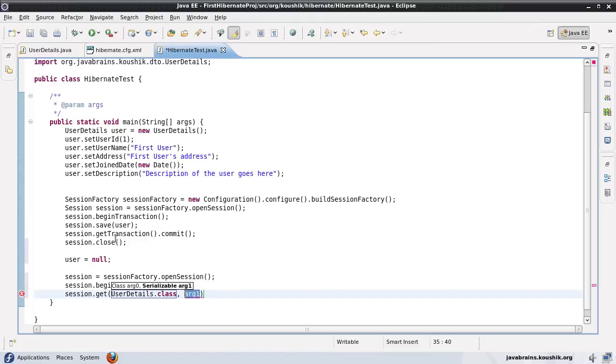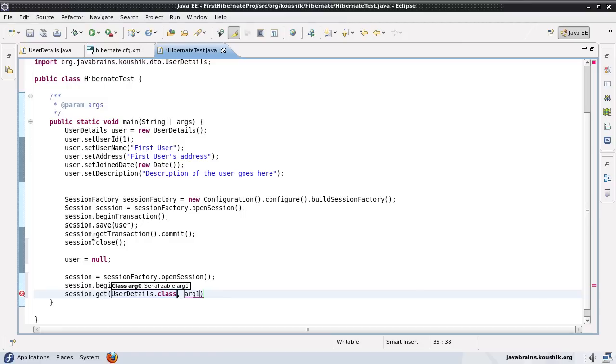We'll come to the second argument in a minute, but look at what I'm doing here. Normally, when you're fetching data from the database, you would specify a table name and say select star from the user details table. Here, since we're using Hibernate, which is an ORM tool, we're not dealing with tables directly. Instead, all we're dealing with are objects and classes, because we are looking at it from an object paradigm. In order to fetch some values, I need to tell Hibernate what is the model object that I'm trying to retrieve. I'm trying to retrieve objects of this user details class.